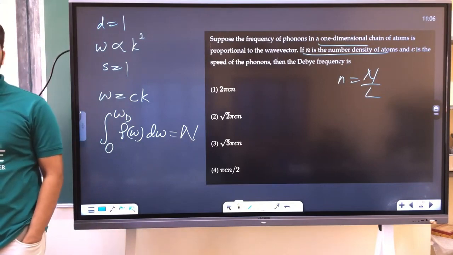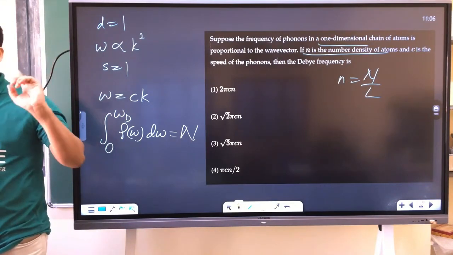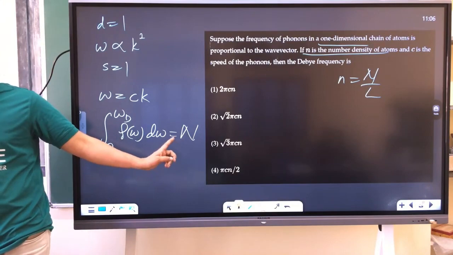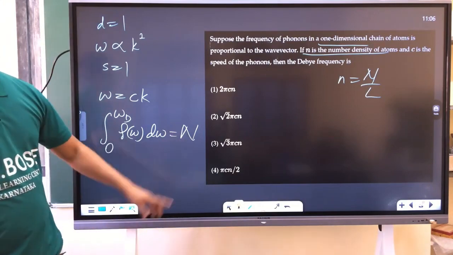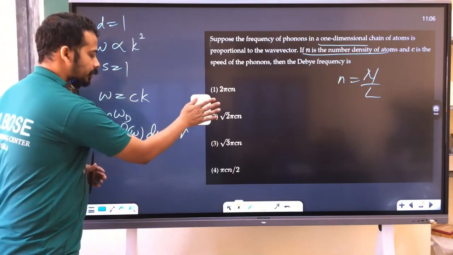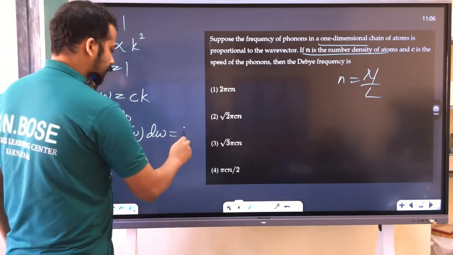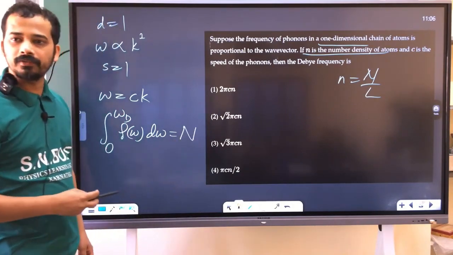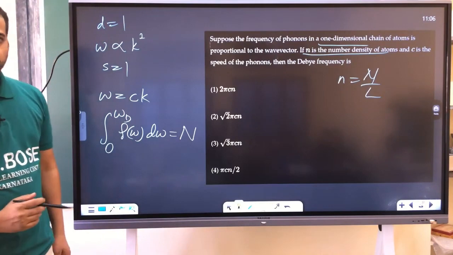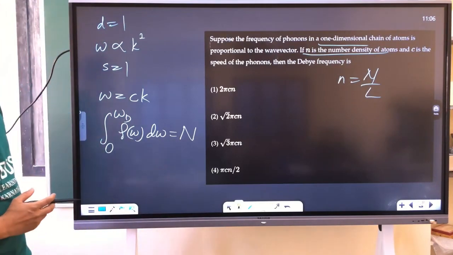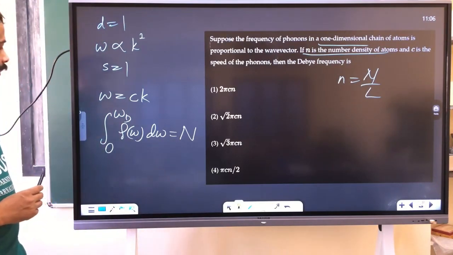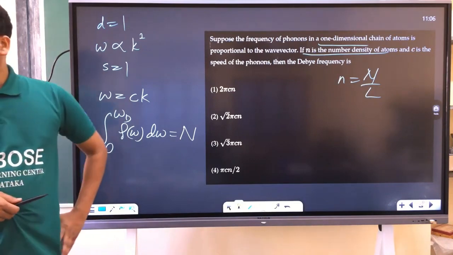Because in one dimension, particles can move in only one dimension, only one degree of freedom for each atom. This total number of degrees of freedom, or total number of modes, they will explain like this. Got my point? This is just N here. Don't throw in any factor 3 or something.